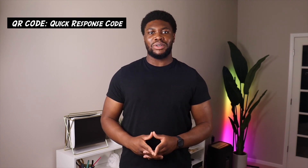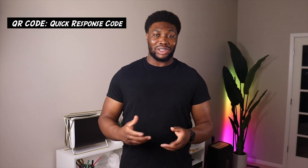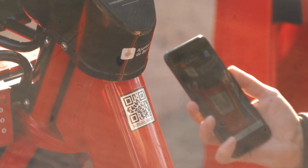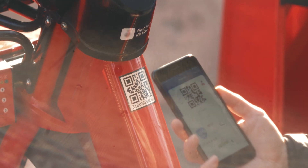A QR code is short for quick response code. It is a code that is quickly readable by a cell phone or a similar scanning device, hence the word quick in the name. Using a combination of spacing as a type of 2D matrix barcode, when the code is scanned, it conveys a multitude of information to a device.